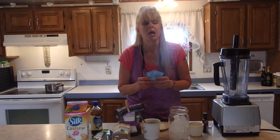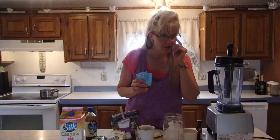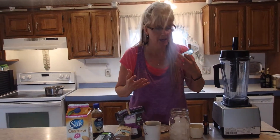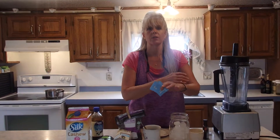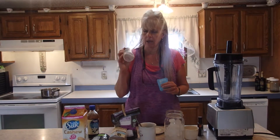Oolong tea is called the skinny tea because it actually increases your metabolism for up to two hours after you drink it. It's also used to sharpen your thinking skills and improve mental alertness. It contains polyphenols, which act as a prebiotic in your gut, increasing healthy gut bacteria. They also increase antioxidants which prevent the overrun of free radicals that can cause degenerative issues — anywhere from Alzheimer's to heart disease to cancer.